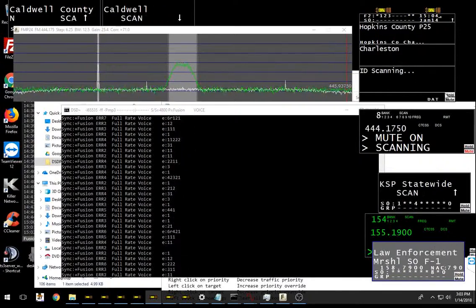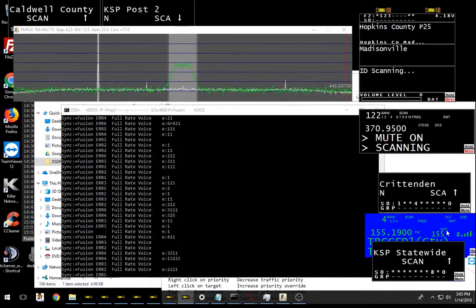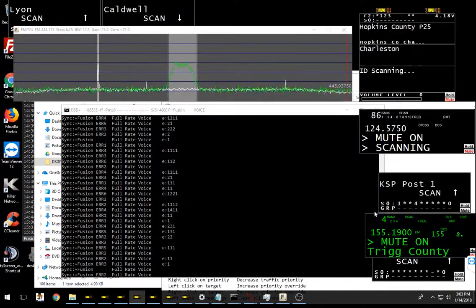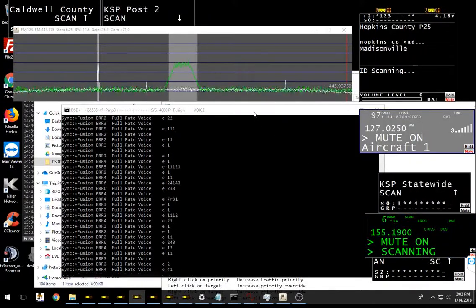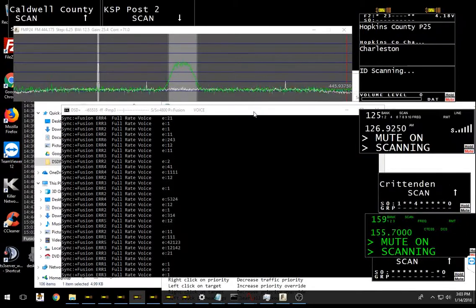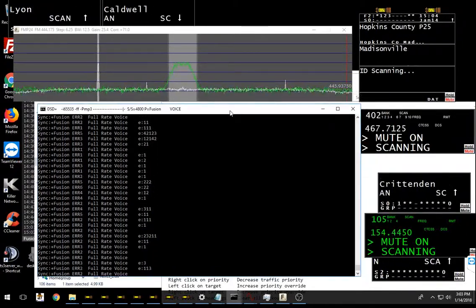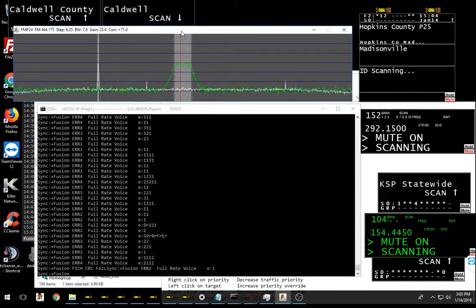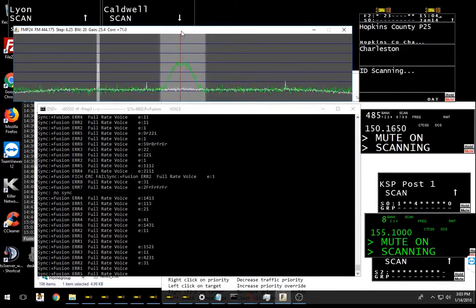You know, when we're getting to the end of your range, it starts getting noisy and dropping out. But the difference with the Fusion is either you're in it or you're not in it, one or the other. And when you drop out, they don't hear you anymore.